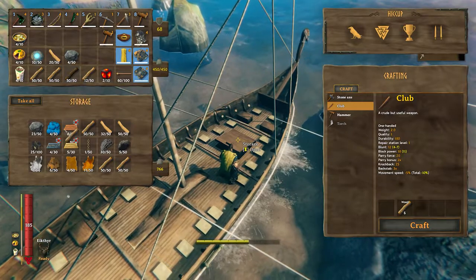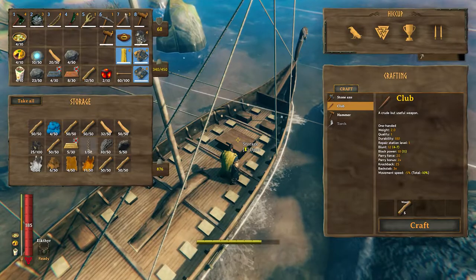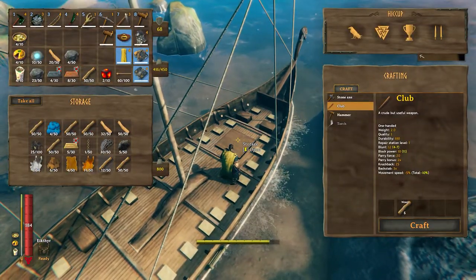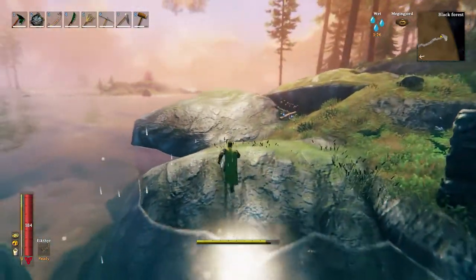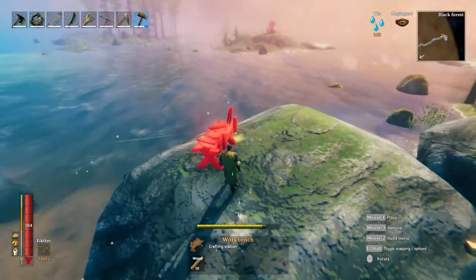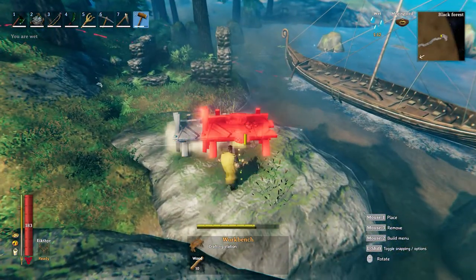So I'm going to swap out some copper, some iron, a little bit of stone... I think that's everything we need to throw down. We'll need a little wood too. And that's going to make everything we need to toss up our crafting stations. Let's go ahead and pop those up somewhere safe over here. Yeah, we'll toss them all on this rock actually.